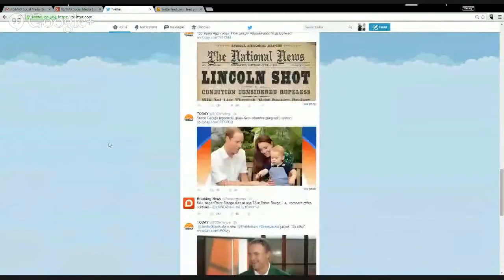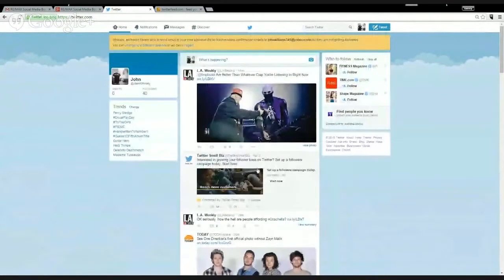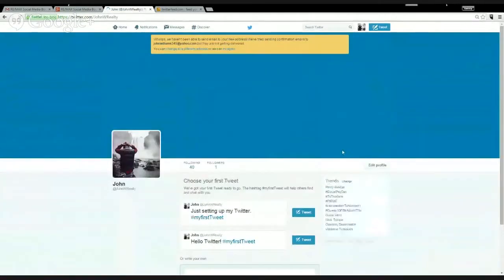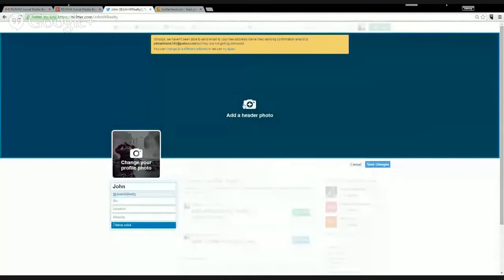And now we have a profile with a news feed and with people to follow suggested over here, and our tabs up top that we talked about earlier. If you click here, it'll go to your profile. If you click here, it'll go to your profile, same thing. So let's go ahead and click here. And we want a background image, right? So we're going to hit edit profile. We hit add header photo, and we would do the same thing that we did with change your profile photo.